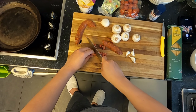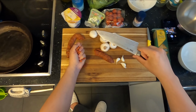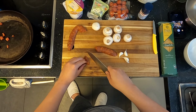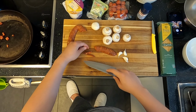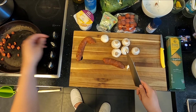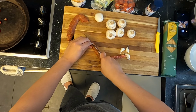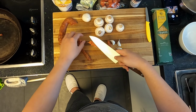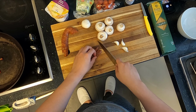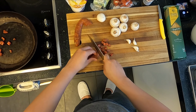I don't know if you notice, I am using a different knife. This is my knife that I use when I'm cooking something Western, like pasta, or anything that involves fine work. Just slice them up and then pop it in a pan. And the fat will render, and then you'll get some delicious chorizo flavor onto your pan.